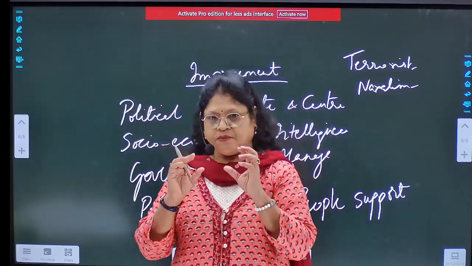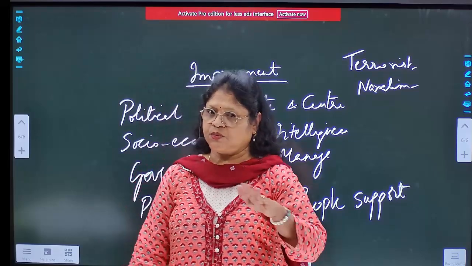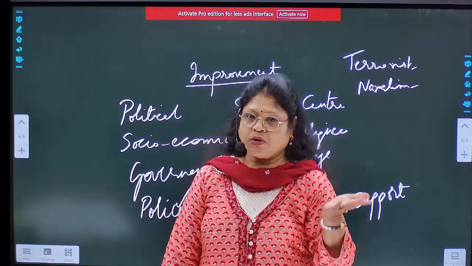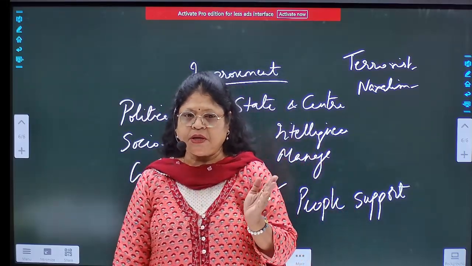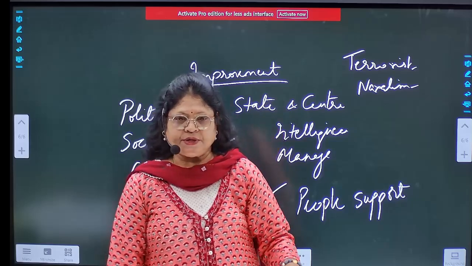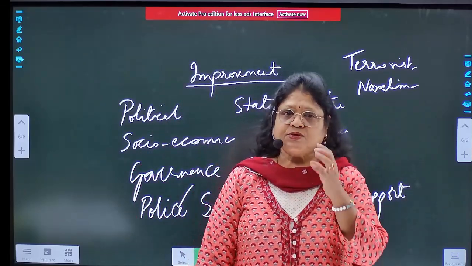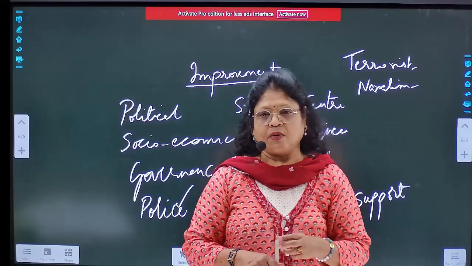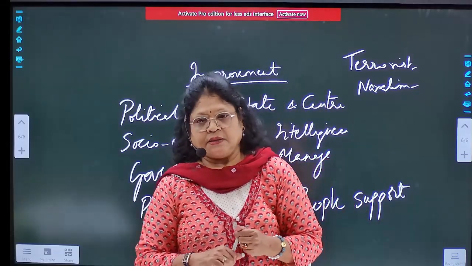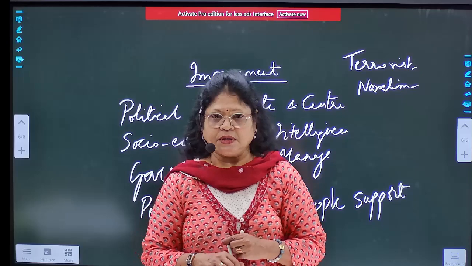So I hope that for the fundamentals you have understood what internal security is and what external security is, how the two are different, what the components of internal security are, what the reasons are for disturbance to internal security, and what steps we can take to ensure that there is peace, law and order in our country.